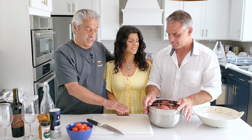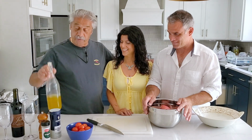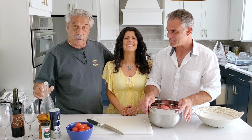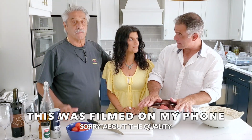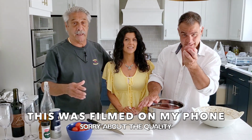Tomatoes, potatoes, salt, oil, Italian oil from Italy, from the cousins, the good stuff, and a little bit of water. And that's it. So the first step is to boil the potatoes, right? With the skin on or the skin off? Skin on. Then we're going to peel the potatoes after they boil.